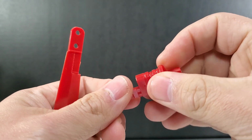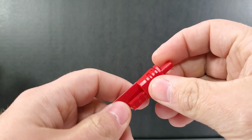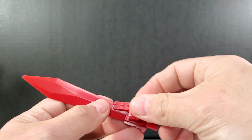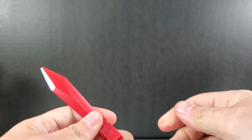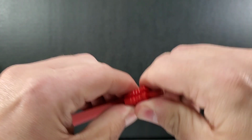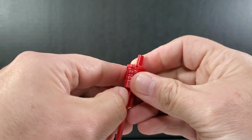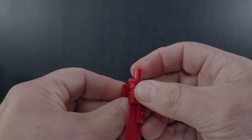And all you're going to do here is just going to these little pegs and stuff. You're just going to press all this into these little holes. So like that. Take the opposite side and you're just going to do the same here. And then you're going to like that. And you have his sword. And it is kind of firm fit. You might have to sand down some pieces and stuff to get a perfect fit, like this isn't going down. But you got these sprues and stuff you're going to have to sand down to get the perfect fit.